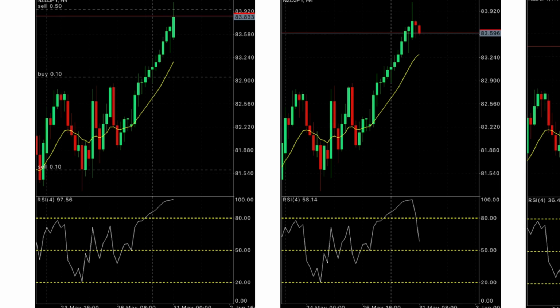But it's basically, for all intents and purposes, an overbought or an oversold indicator. That's not 100% accurate, but let's think of it that way. So again, you can see the sell trade, the original, and the price went against me. We're looking at the 4-hour chart here so we can see some real price movement.